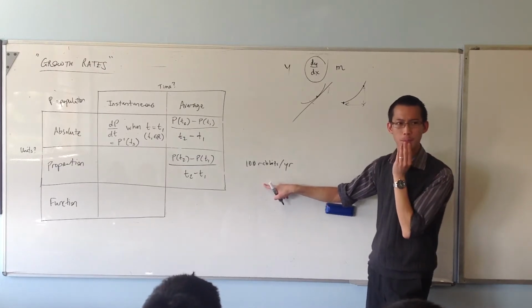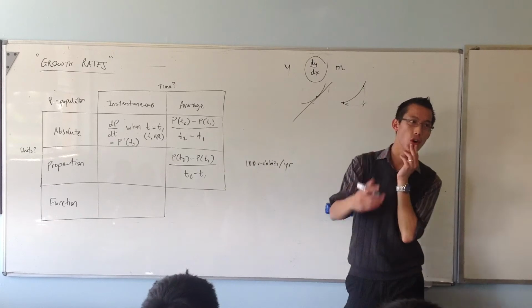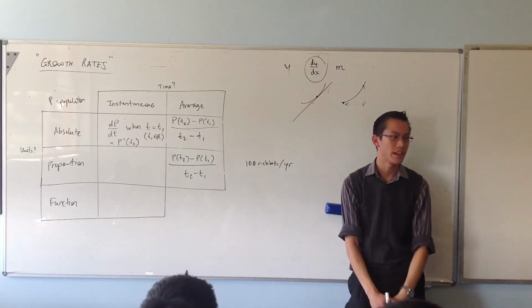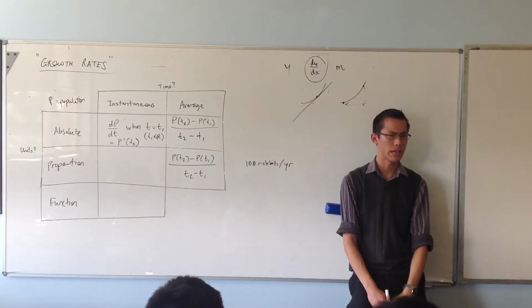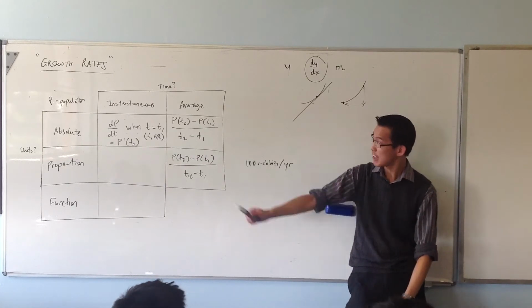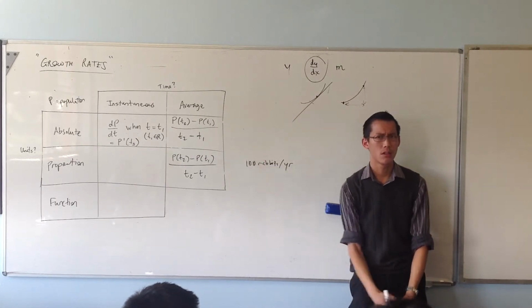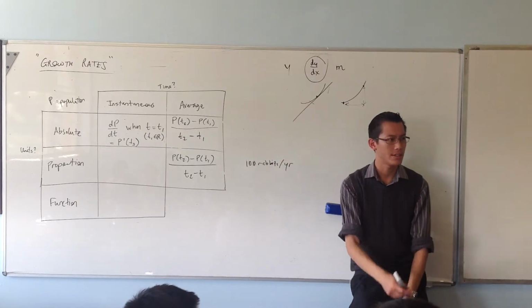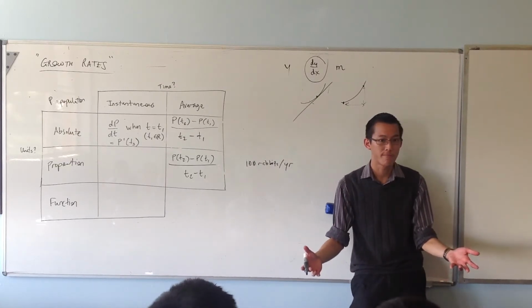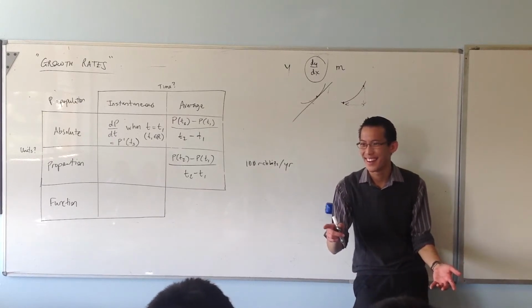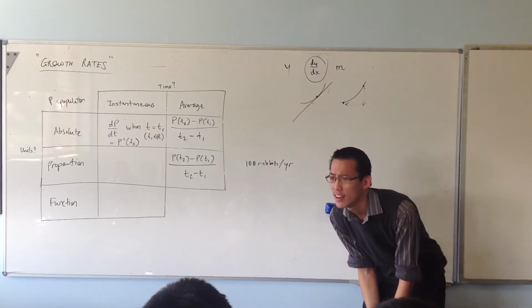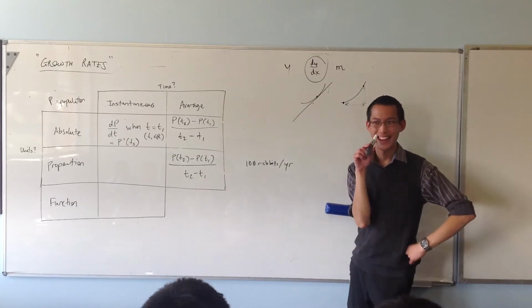What are proportions? You're like, I scored 80% in this test, which is a 10% improvement on my previous test. So that's a proportion. That 10%, that's a growth rate. So what information do you need to know to say, oh, I went up 10%? The total. The total what?